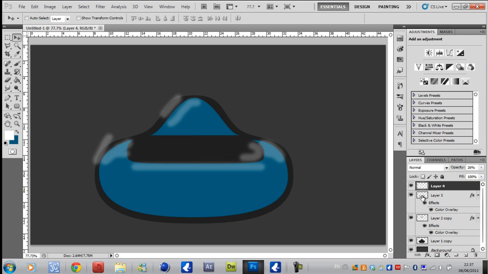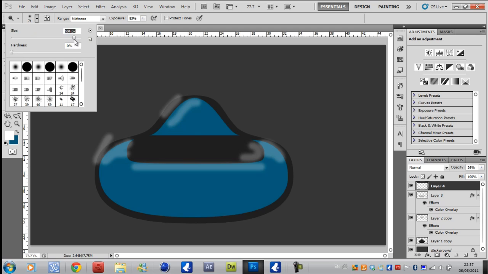Next, when you're doing highlighting and making the gradients on these, just use the dodge and burn tool: the burn tool for making it darker, and the dodge tool for making it brighter. So I'm going to use the dodge tool here. I'm going to go mid-tones and put about 80%. Bring up the size of my brush and make sure it's a soft brush.